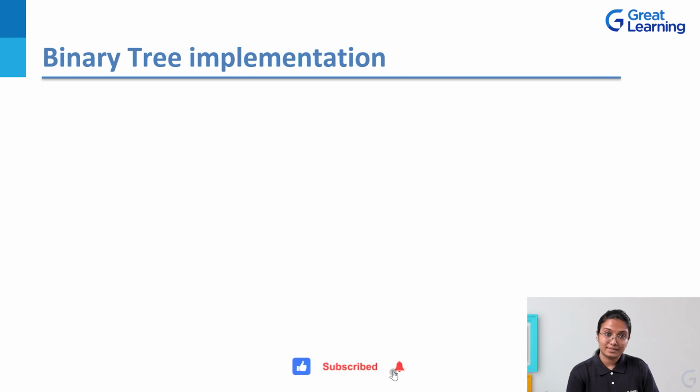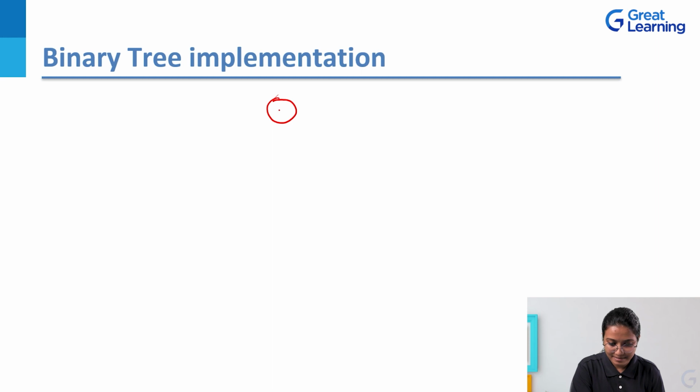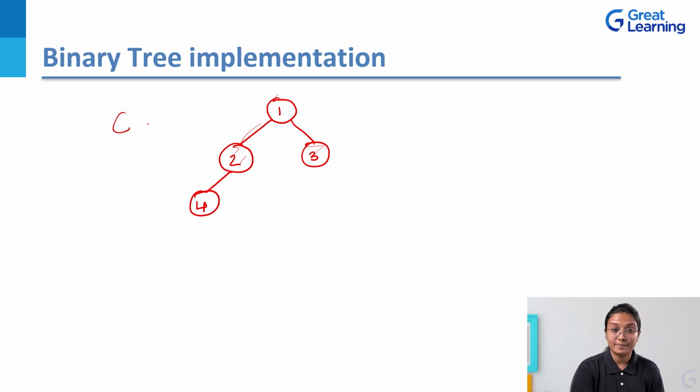First, we'll start with what is a binary tree, right? I'm taking a simple example, nothing related to coding or anything. A binary tree, in the sense, should have at least one node and two different subnodes. I call them the left and right sides, right? It should have one data item. I'm putting 1 here, and it should also have a left child and a right child. So again, I'm putting 2 here, I'm putting 3 here, and extending with 4. So we'll be understanding how a binary tree works with this simple example.